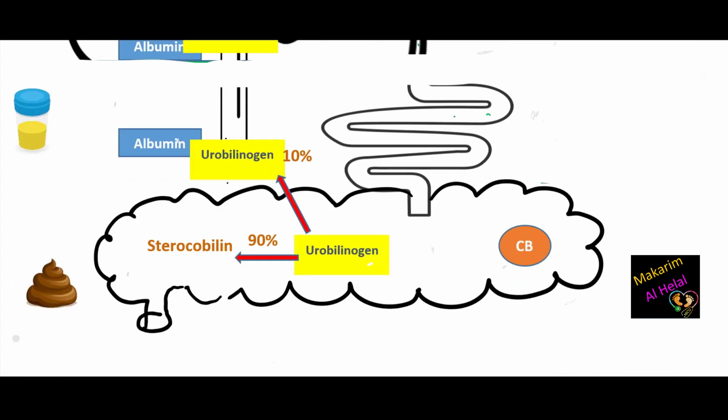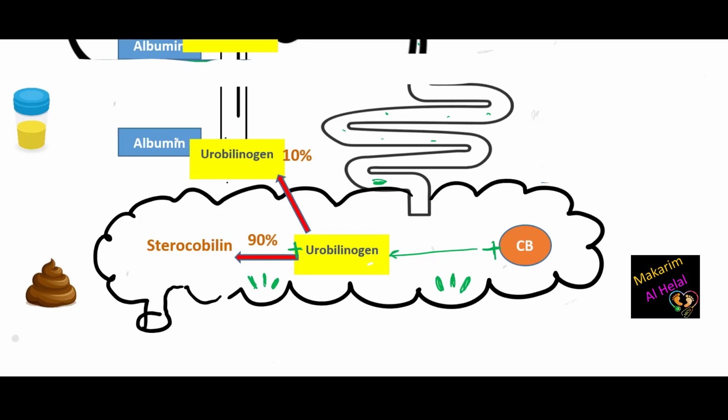transfers through the small intestine until it reaches the lower segment, known as the ileum, and the first part of the large intestine. Here the conjugated bilirubin is converted to urobilinogen by special bacteria in the intestine, and I noted urobilinogen here as 1 plus. Urobilinogen is lipid soluble, and 90% of it is converted to stercobilin by special bacteria in the intestine, which gives the brownish character to the stool.